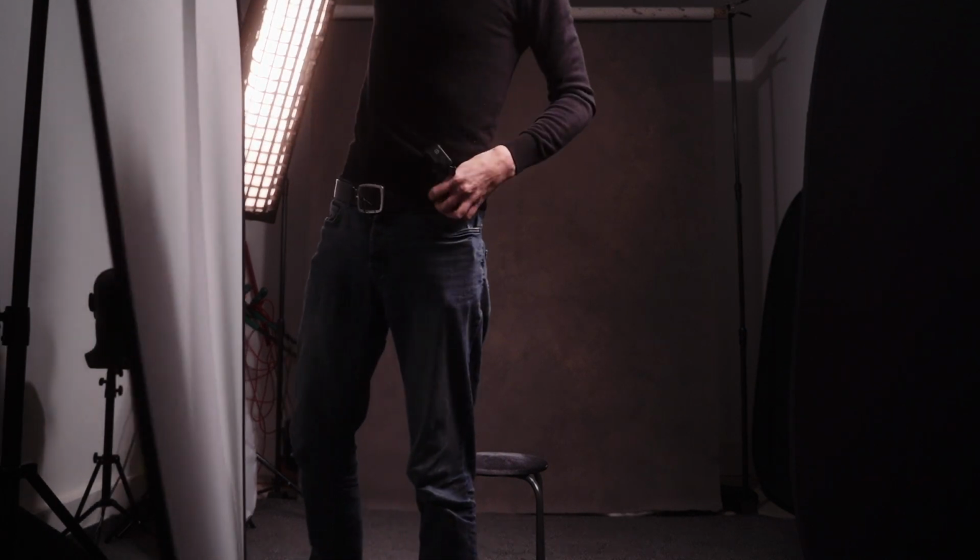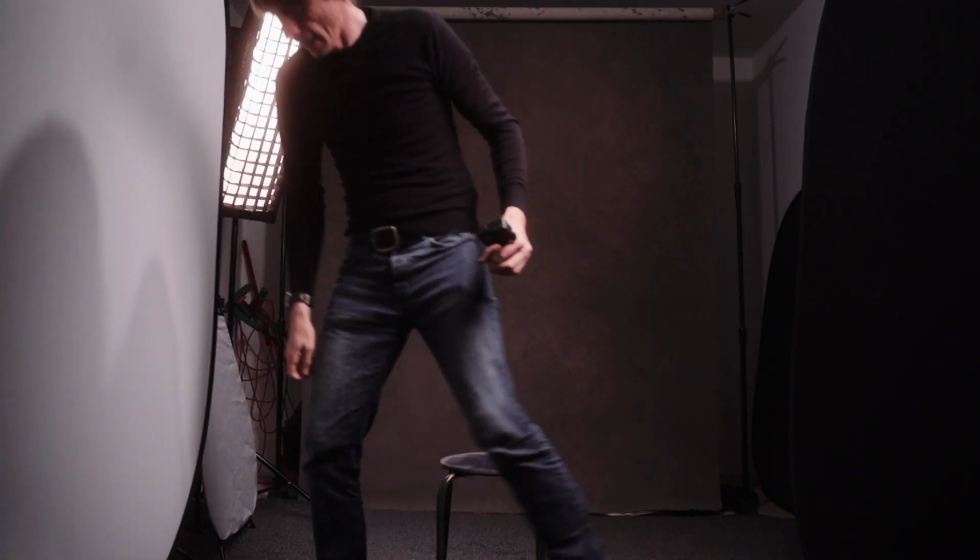So if I turn this around here, you can see there's white on the other side with this reversible, and again I can just clip this up. And if I pull that in closer to my subject, you can see that's going to throw a bit of light in from the side as well. So I can have white, I can have black, I can suck shadows in more with the black, I can fill more with the white side to throw more light back in and balance it out a little bit.